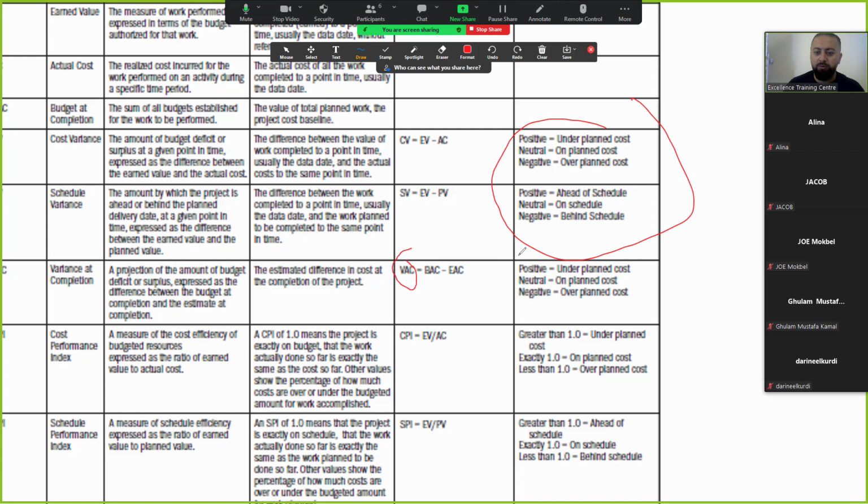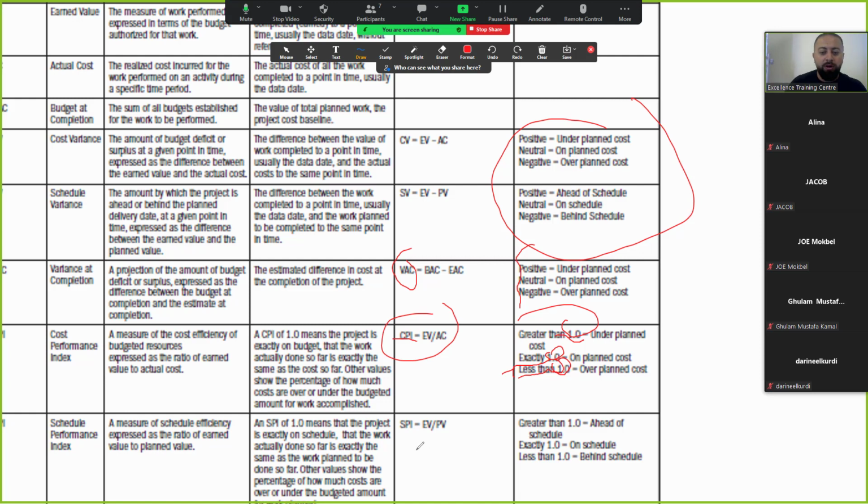And if you have a VAC, what do the numbers then mean? The CPI, if it's greater than 1, equal to 1, or less than 1, I would recommend that you just remember or memorize one of the cases, and depending on that case, all the other cases will follow. If you always remember that less than 1 is a negative impact on the project, so for example, for the CPI, we are on a cost overrun. If you have a positive value, or a value greater than 1, you will know that less than 1 is negative, so bigger than 1 is positive. Positive impact on the schedule will mean you are ahead of schedule.